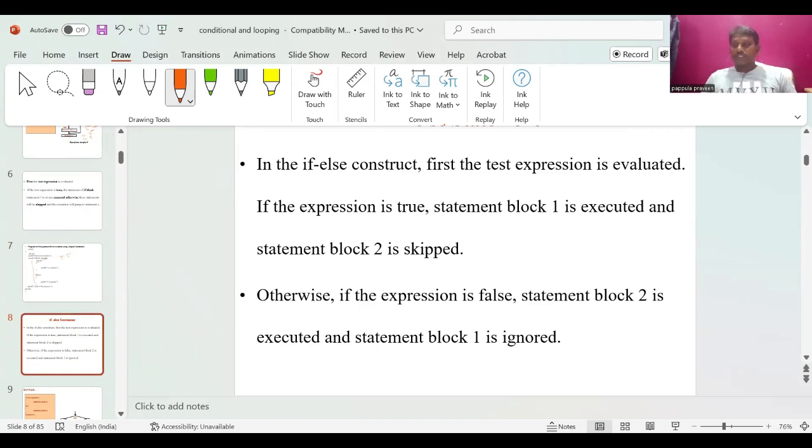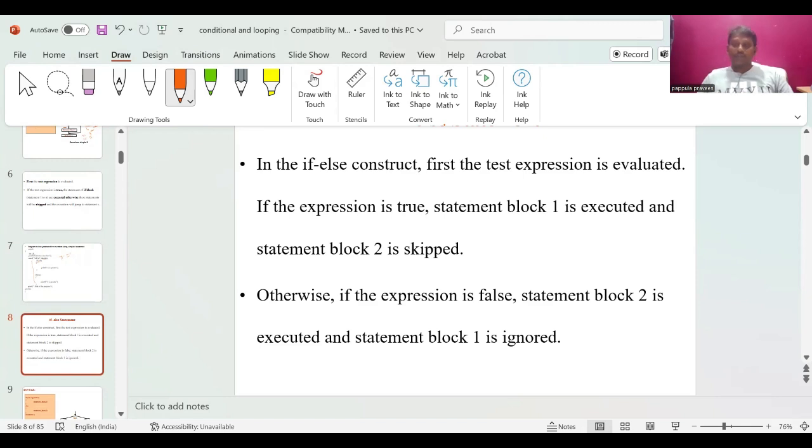If the test expression is satisfied, then the immediate statement block will be executed. If the test expression is failed, then control skips the first statement block and moves to the next statement block, that is called the else block. So now here we have two blocks. One is the satisfied block, another one is the not satisfied block.